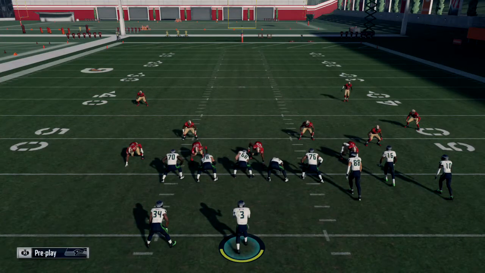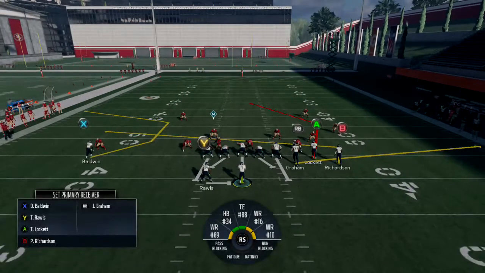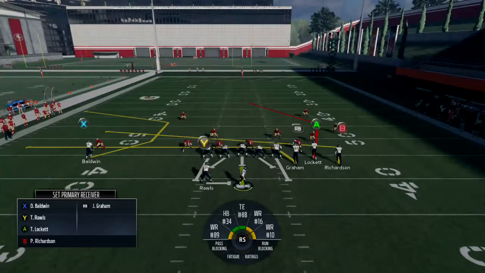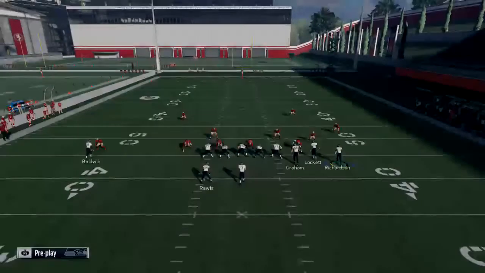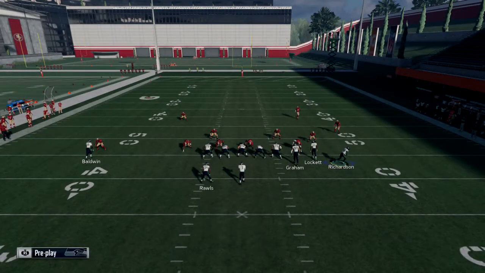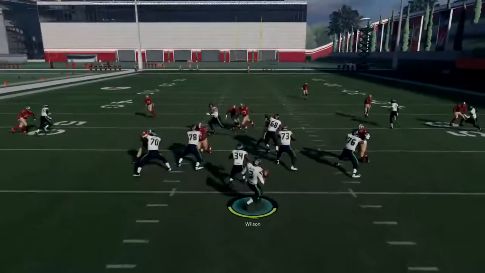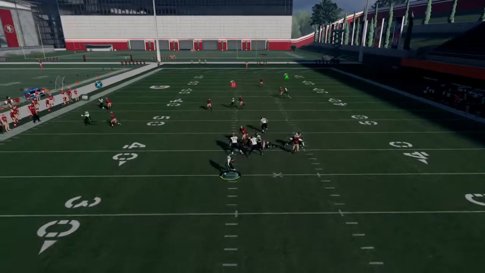All right, so PA post is our first play. We're gonna drag the tight end. Or this is the first version anyway. There's a few different versions because this is one of the best off plays in the game. You're going to drag the tight end. You're going to make sure your slot right receiver who's on the red route is good at catching traffic and probably good at route running because you want him to get open quick. And then you're just going to motion Richardson, snap him when he gets the numbers, and then you just hit the open guy.